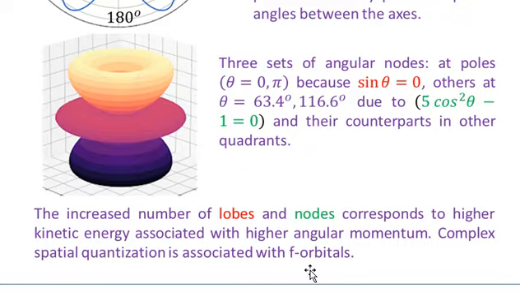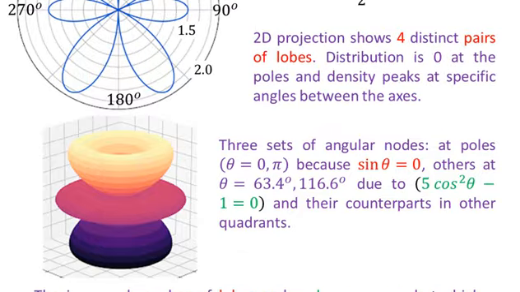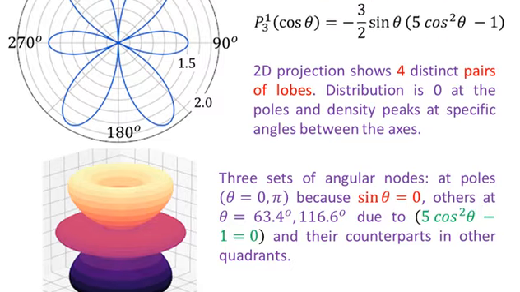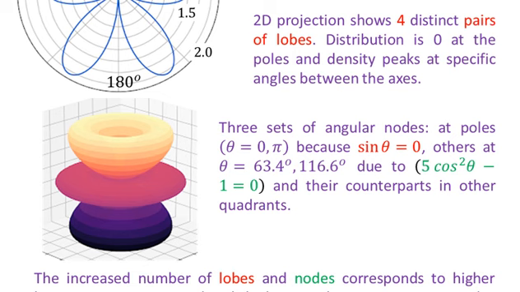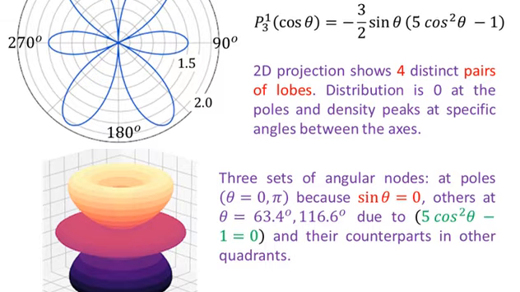So you see that here we have talked about the f orbital. You see that the complex orbitals have 3 pairs of lobes, and the density is shown in 3 dimensions over here. This has 3 nodes. The node angles have also been given, and the electron density is obvious from this 3-dimensional picture. So you can find out the probability, and you can also notice the magnitude of this one.